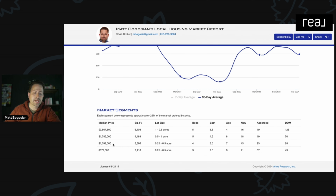The next price range is right over $1 million, which is really like the meat of the houses in the Williamson County market. I was talking to another real estate agent yesterday, and I feel like that 800 to 1.3 price range has really slowed down, in my opinion. I feel like at one point, that's all I was selling in was that price range. And I've really seen a decrease in the amount of buyers looking in that range. I've seen a sharp increase in buyers looking in the lower price points, but at this middle, I'm going to call it middle income.